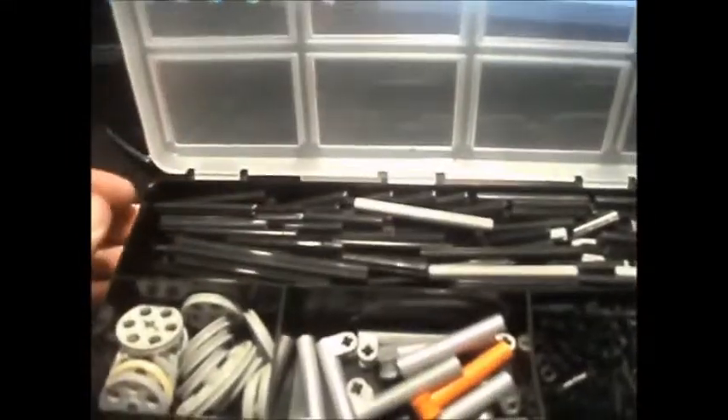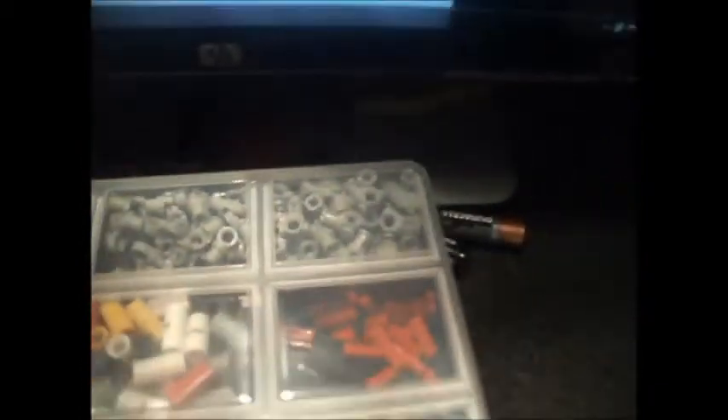And then this one is all my Technic pieces — I'll open up for a better view. And my various Technic elements. And this is a double sided case, a handy case for small elements. That's that side, and the other side, and the connecting rods and other various bits. I'm more of a city builder than a Technic builder, but Technic's always useful to keep.